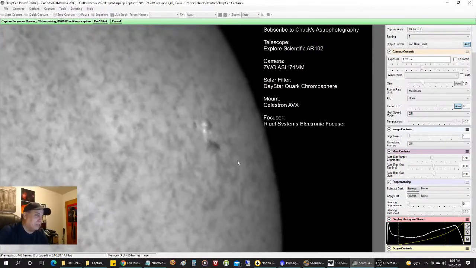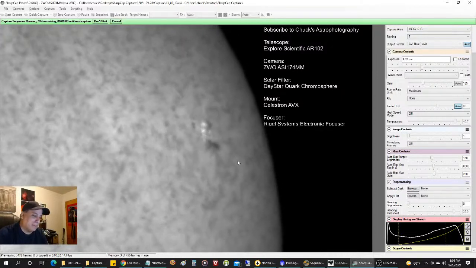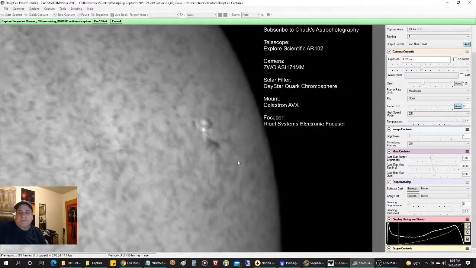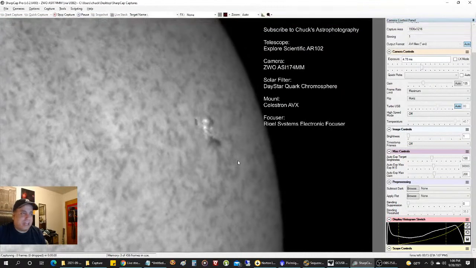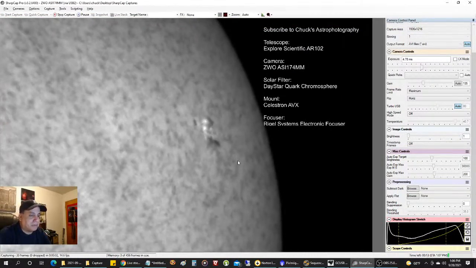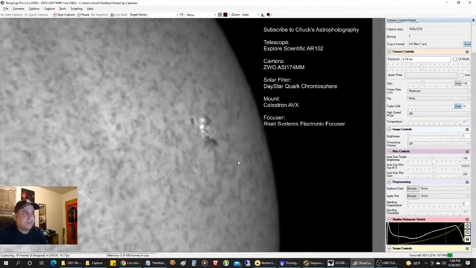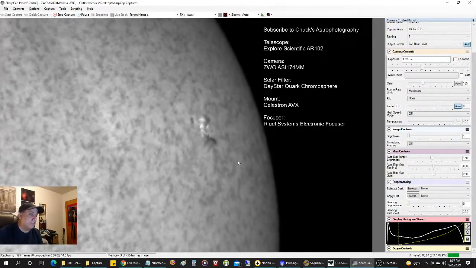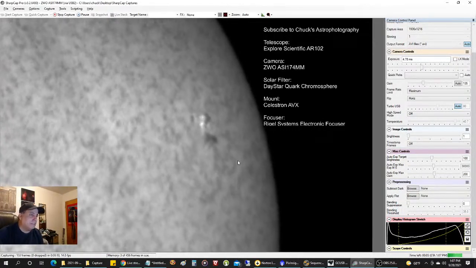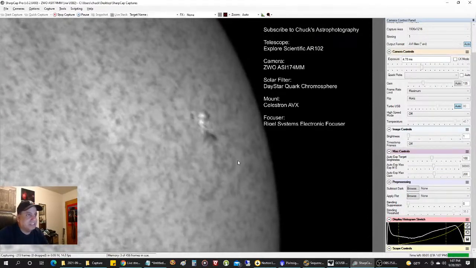Maybe we'll see an explosion. Wouldn't that be something? That focus definitely is coming in and out. Seeing conditions might not be so great right now. I don't want to touch focus because I can see focus snapping back. So if it's not really me that's out of focus, it's seeing conditions.